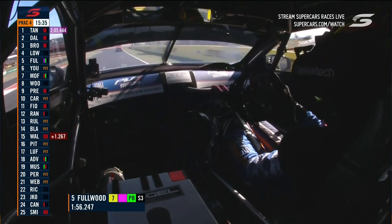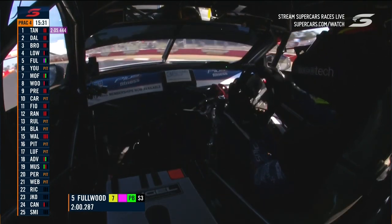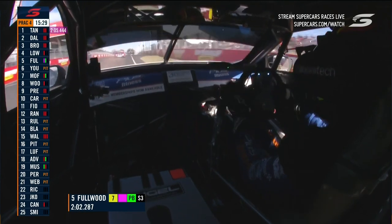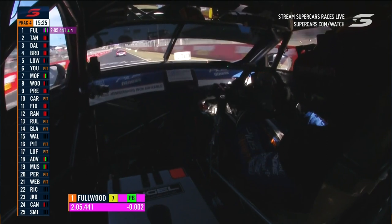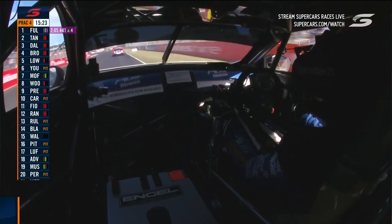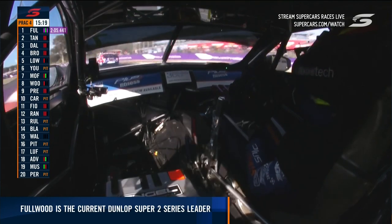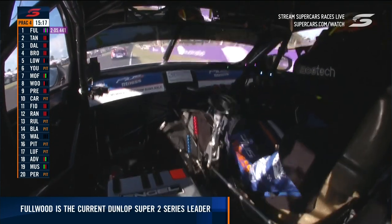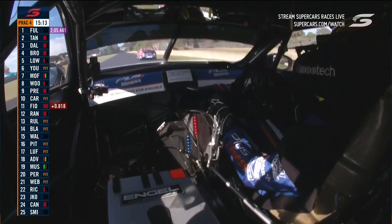We saw one stage yesterday, Simona was fifth fastest in her session, got into a very smart time very quickly. So how good is this number? Good enough to be at the top. 2 minute 5.4, 2/1000ths of a second over Garth Tander. Anytime that you're in front of somebody with the sort of experience and success that Tander's had here, you're doing pretty well.